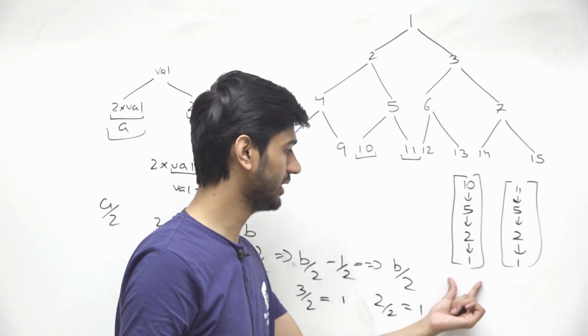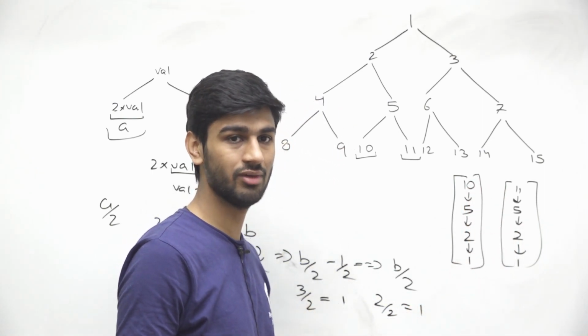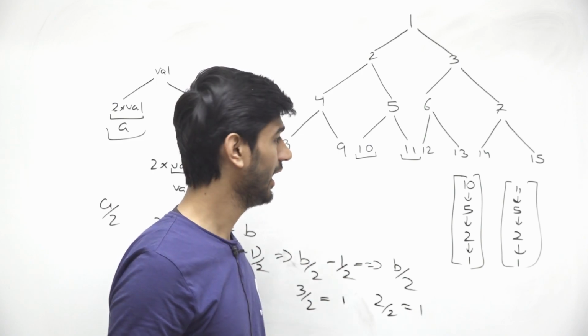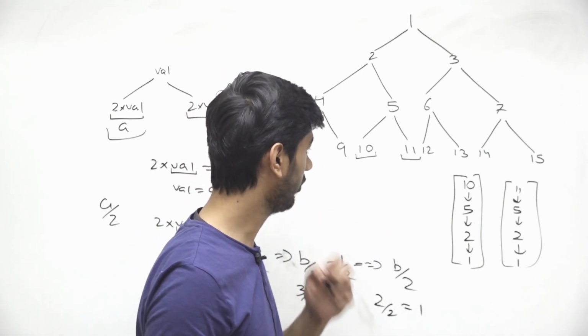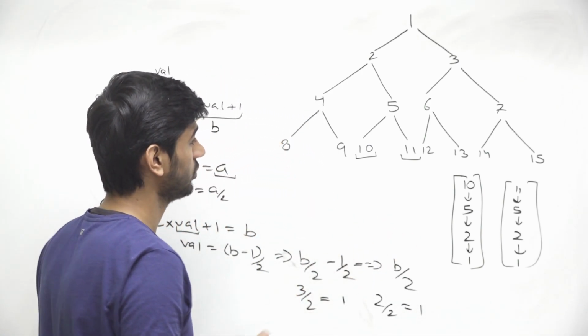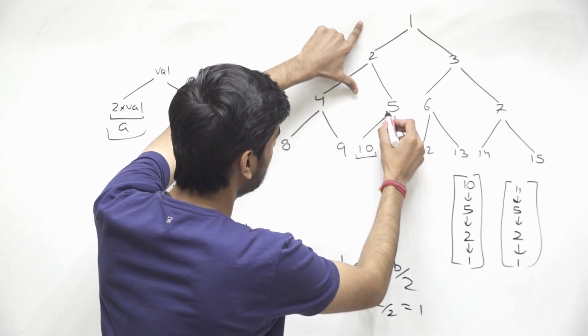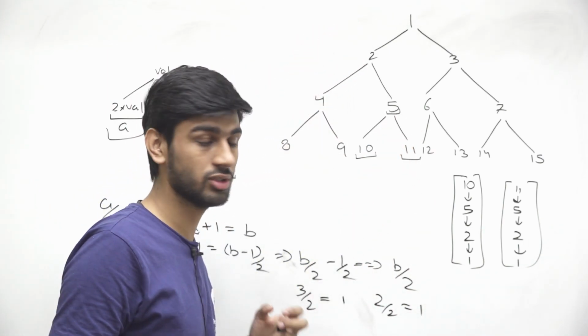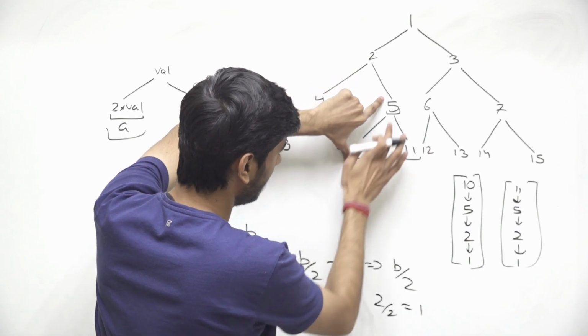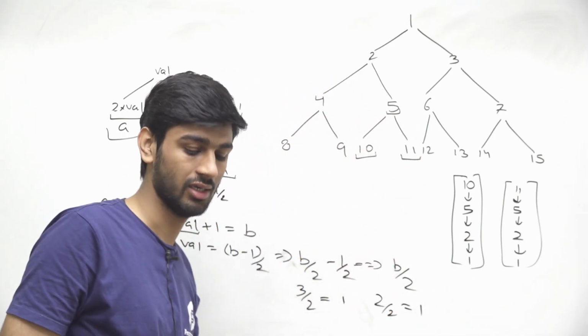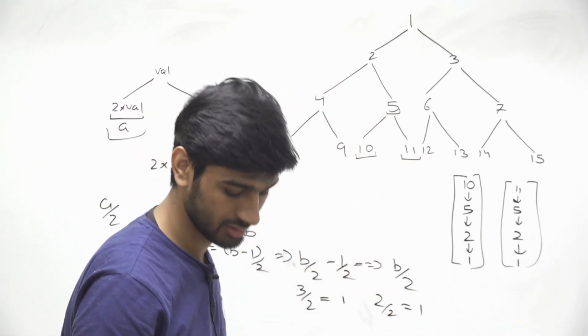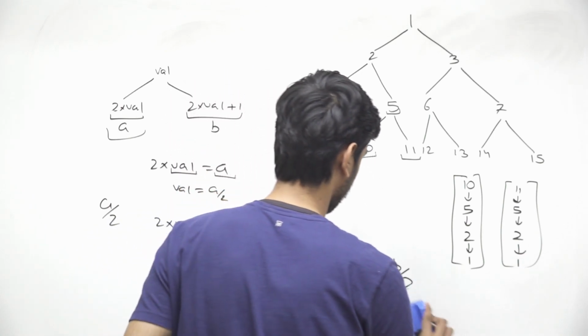And once we are able to generate the ancestors of both the nodes, then we can find out the lowest common ancestor. And once we have the lowest common ancestor, then what we have to do? Then what will be the answer? So in this case, we are saying that 5 will be the LCA, and the number of nodes will be equal to the number of nodes here and the number of nodes here minus 1, right? So can we generalize something here?